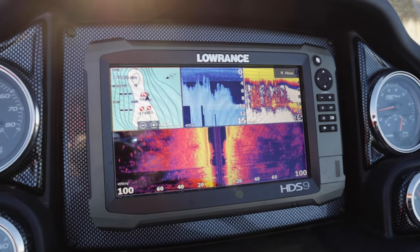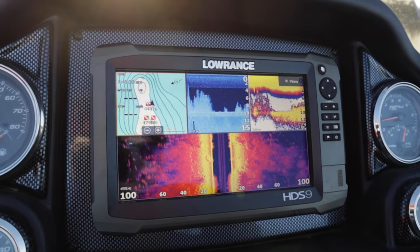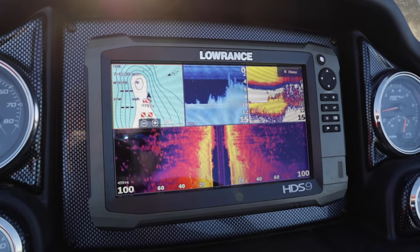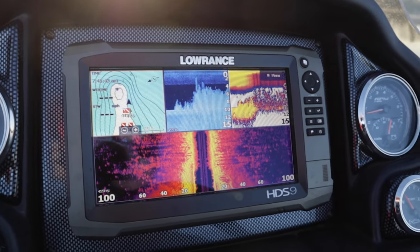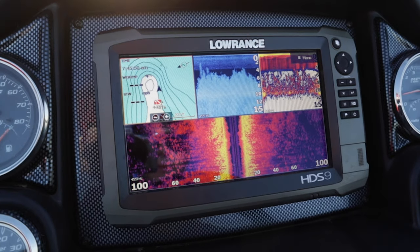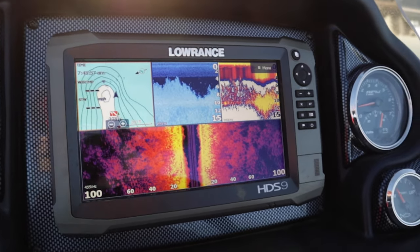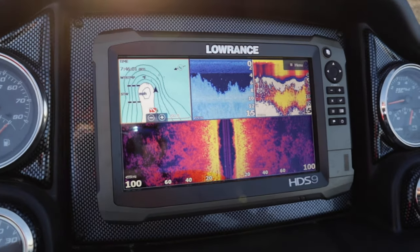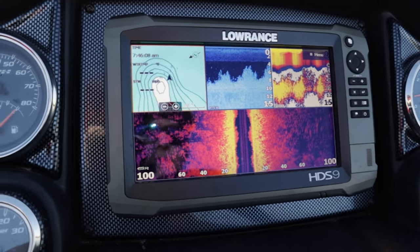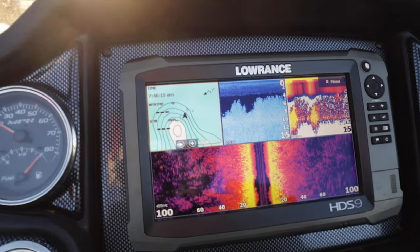There we go — that is what we were looking for right there. Look at that juiciness. So that just looks too good. I don't think they're going to move all the way out here to 10 foot of water unless there's beds out here, unless they were spawning out here. I haven't seen a whole lot of signs of beds out here. But it might have been a shell bar back there. Let's move up shallow, see what we can do. We'll probably graph a little bit longer until the sun comes up further until we can see.